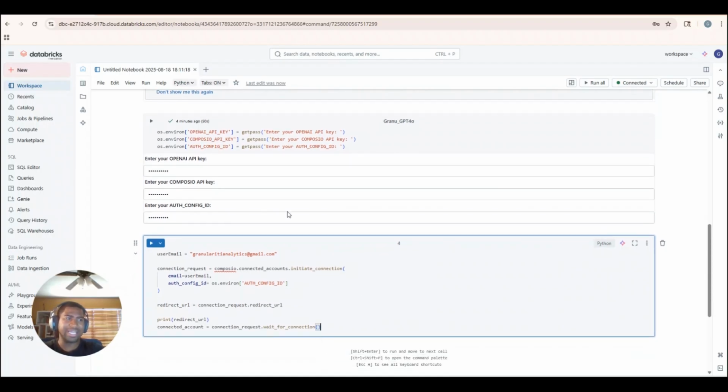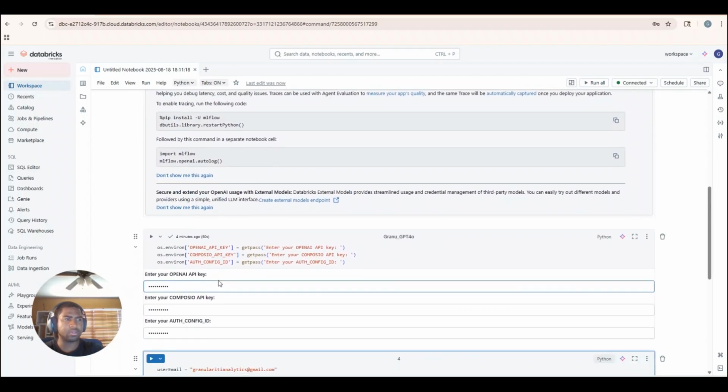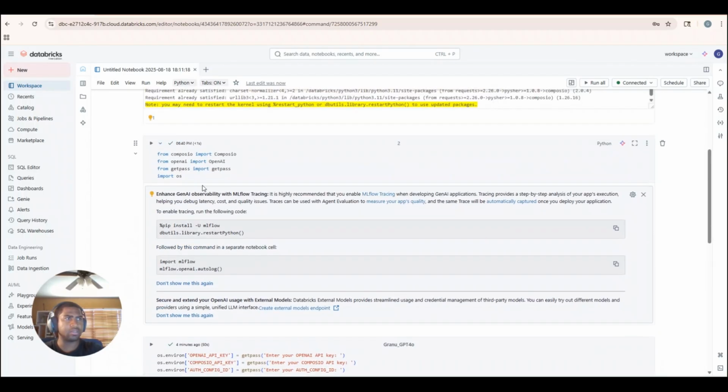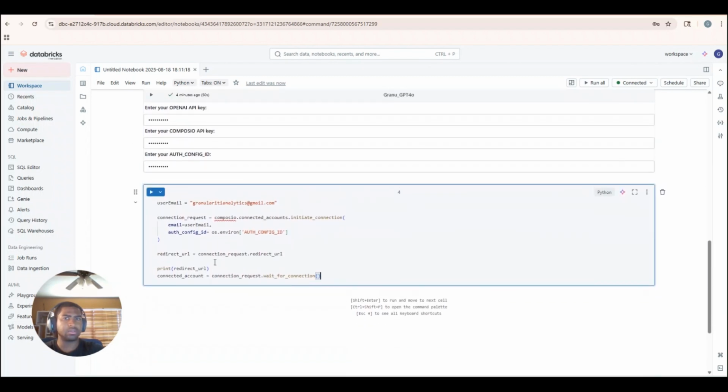So you'll get a link once this runs. Composio dot connected. Did I spell it wrong? I don't think I did. Composio. Hopefully I did.